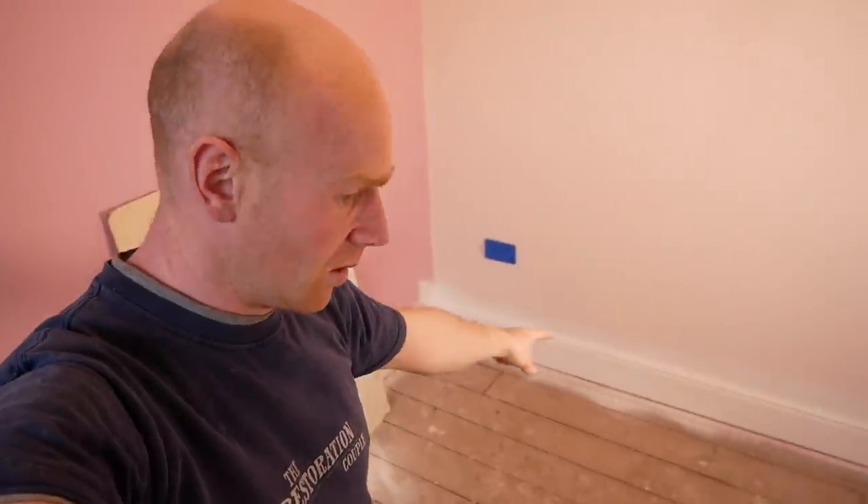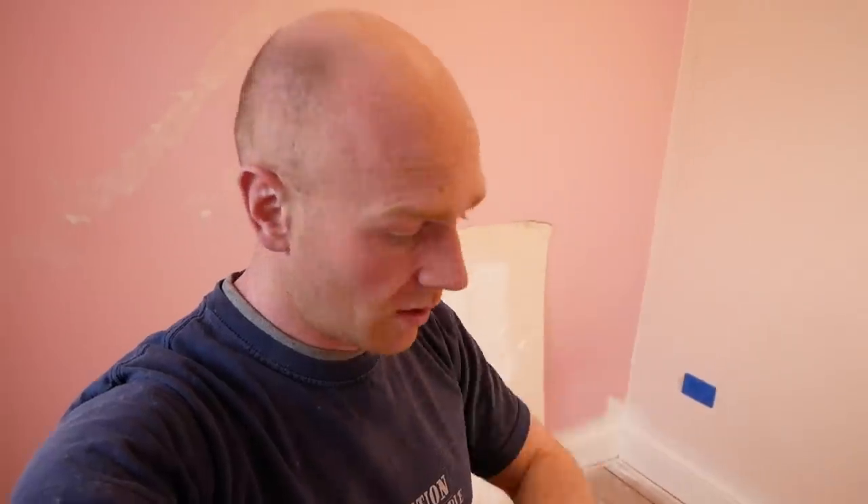Then we can head down to the workshop site and I can tell you exactly what the plan is there. Room one is this room - it's the front of the house. It's going to be Eden's new bedroom. Jo's moving out of here and will take my old workshop space for her studio. I've just finished painting all of the trim in here using the Graco handheld airless sprayer. All of that trim's done now, and hopefully in an hour or so it'll be perfectly dry enough. I did it this morning so it's had a few hours to dry enough to mask off. Then I'm going to start on the ceilings. We ordered new carpets and thought we've got to take the opportunity to get it done properly.